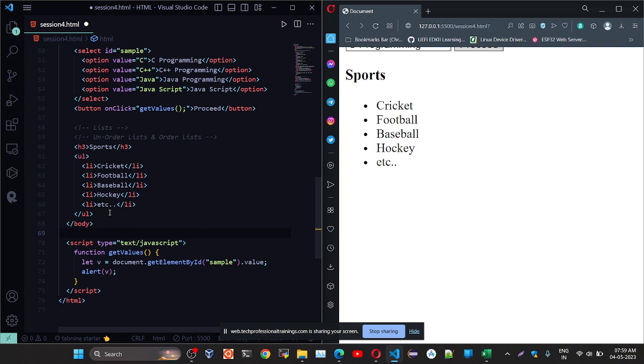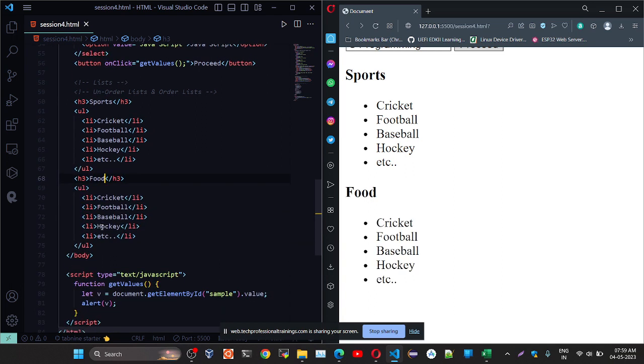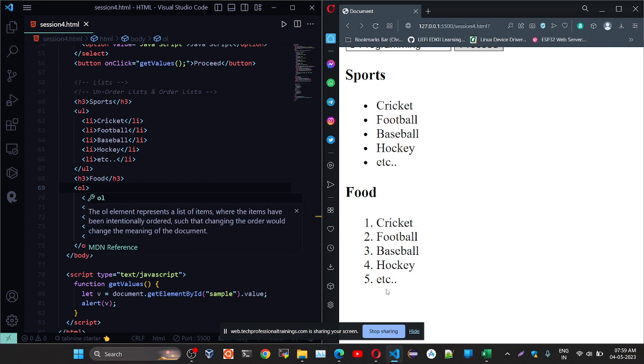So what I'm going to do is select the food. You just need to change the tag. You can see 1, 2, 3, 4, 5 came, right, in a proper order?